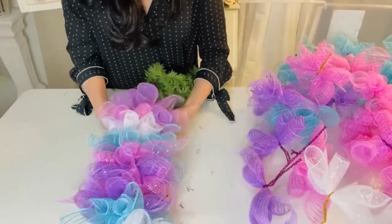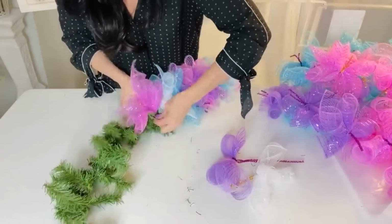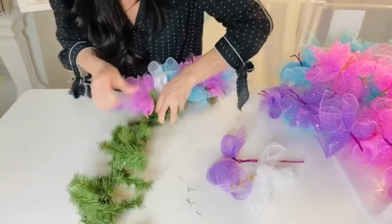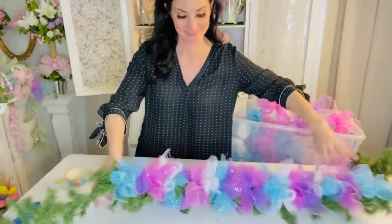But anyway, go ahead and continue to add all of your mesh. And if you can't find mesh at Dollar Tree, don't panic. They have lots and lots of mesh at your local craft store. I've even seen it at Walmart.